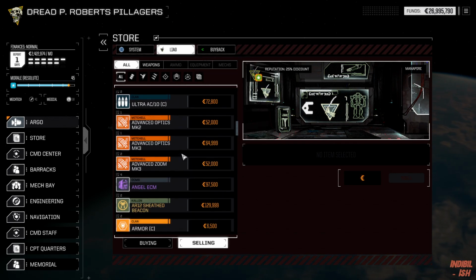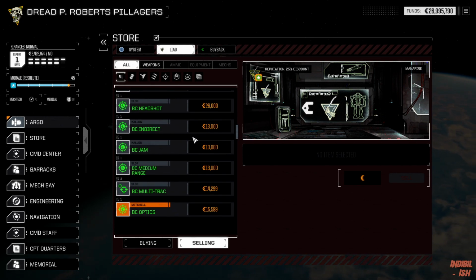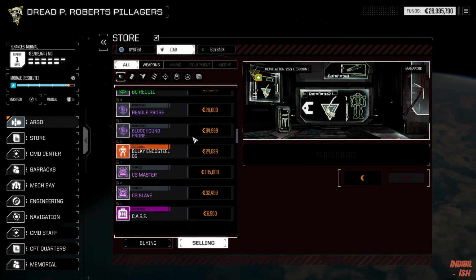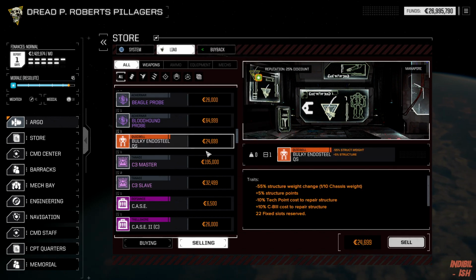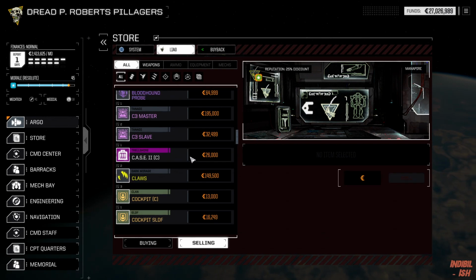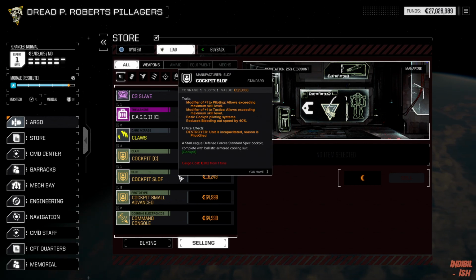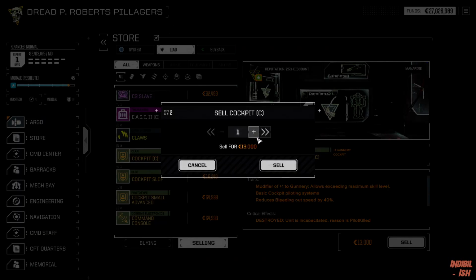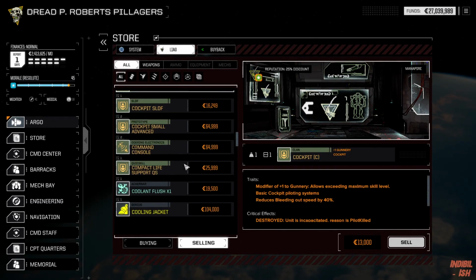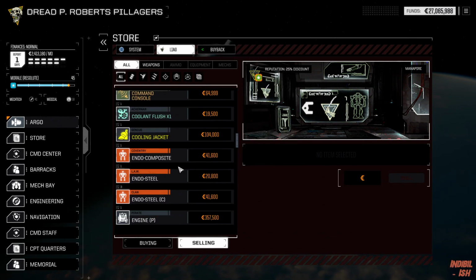Just skimming now. Not expecting to be much more to sell. The bulky endo steel can go at this point. Regular case can go. We're awfully short on case, so we need to sort that. Now, I think we're probably past regular cockpits, but whatever. We do have one cooling jacket. Good to see.